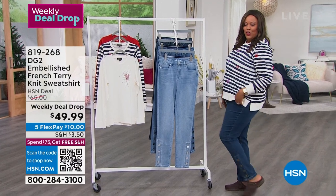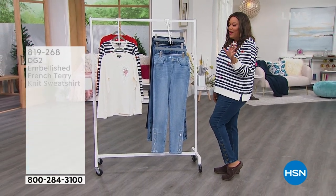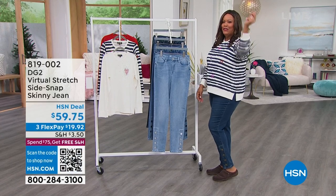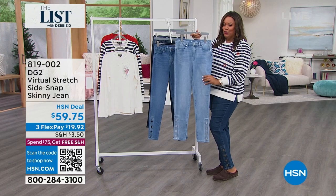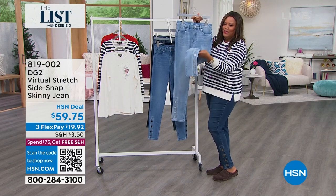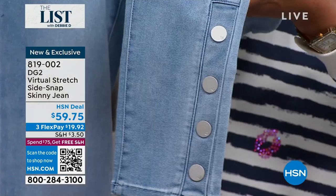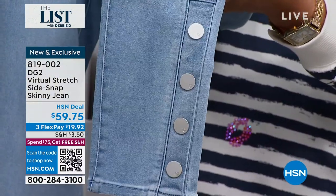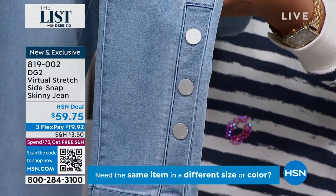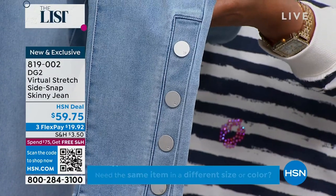These skinny jeans, they're so cute. Do y'all see these little skinny jeans? You can wear them with clogs, and then I'm gonna zhuzh it up for you. But they have snaps, honey, 3 snaps. We have it in chambray. The skinny jean virtual stretch is all that. Just know that these cute little snaps, to me, Sam, this makes the jean. This is elongating. It is the most comfortable jean. It's like custom made, petite, average, tall. And it's like a tailor made it for you, and it's for everybody.